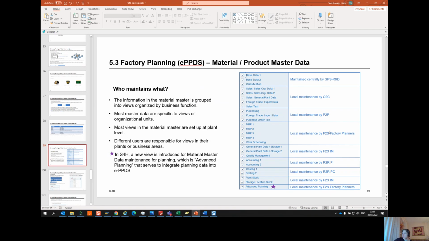These tabs are maintained by F2S factory planners. So local planners at every specific factory are responsible for maintaining those tabs.